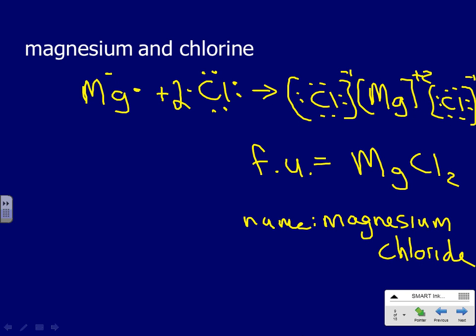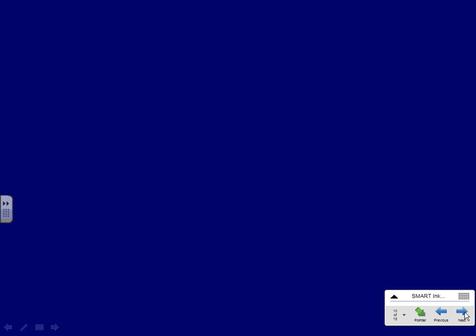All right? 2 more examples. And I'll have you write them down. You now should kind of know how long or how much space to leave. So lithium and nitrogen, you can write that down. Then leave some space, and I'll go to the next slide as well, and I'll put that one down. I'll let you guys have a little bit of time to work on it, and we'll take them up in a moment. So lithium and nitrogen, first pair. And the last one we'll do is aluminum and oxygen.